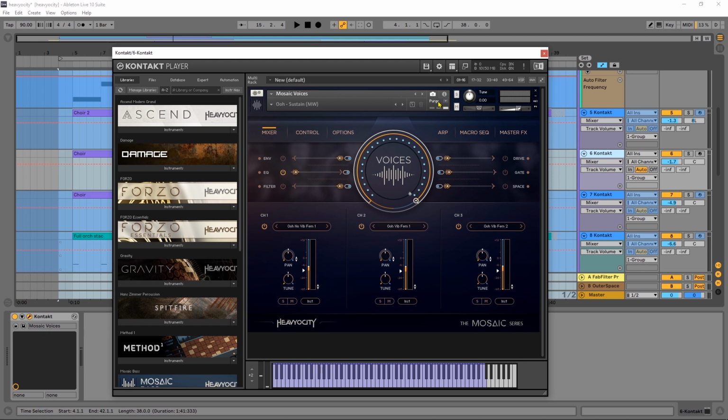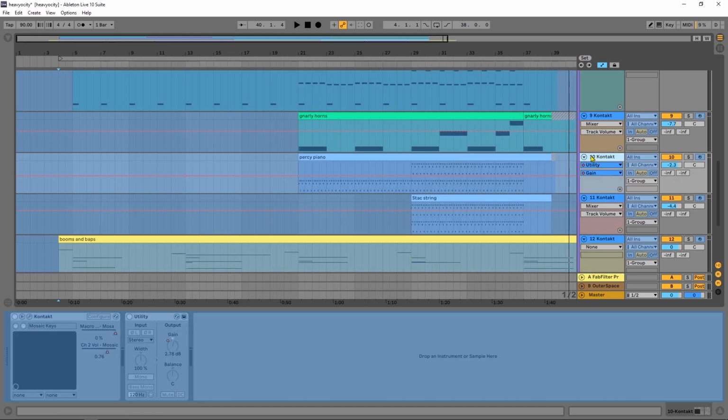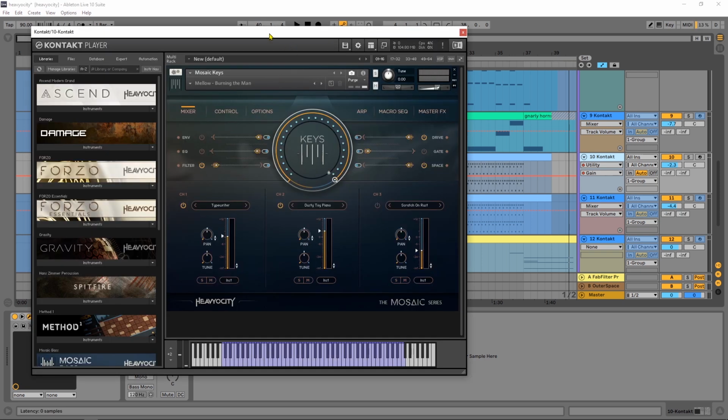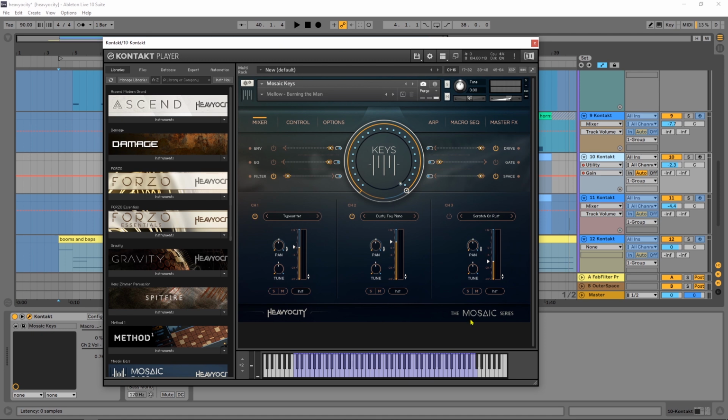If you're trying to do lo-fi, you make it lo-fi. Because when you do it that way, you have much more control over the sonic space, and that's what mixing is really all about. So the first thing I want to do is jump into this right here, which is an instance of the new Mosaic Keys instrument. There's a Mosaic kind of series going on. You can see the Mosaic series. Right now in Plugin Boutique, we have keys, we have voices, which is a choir, and then we have bass.